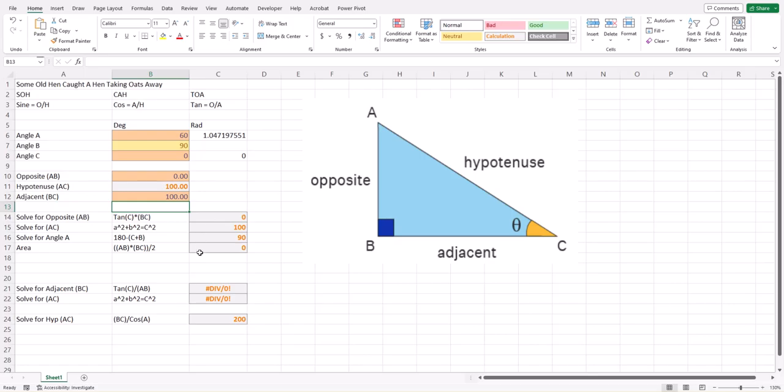I know most calculators that you have, maybe a scientific calculator, or your phone, can do sine, cosine. But sometimes you have a Microsoft Excel and you have to do a lot of math. Sometimes it's a little easier to look at. Instead of breaking out the calculator, you can use Excel to do this. But ideally, this is just more to explain some of the formulas and how they're entered in, and tying it into why a surveyor, contractor, construction surveyor, or engineer might need to know how to calculate different parts of a right angle triangle.